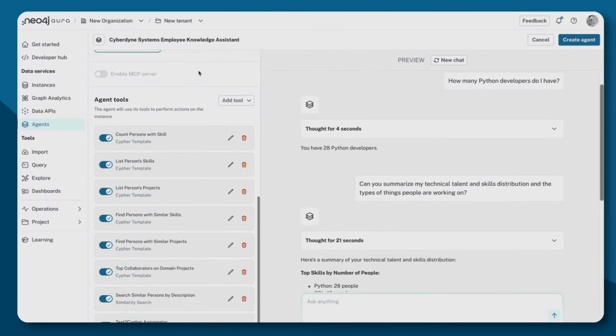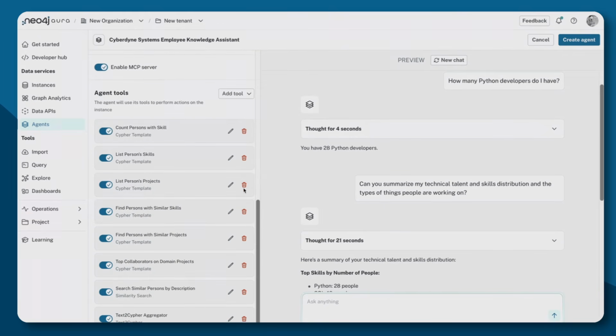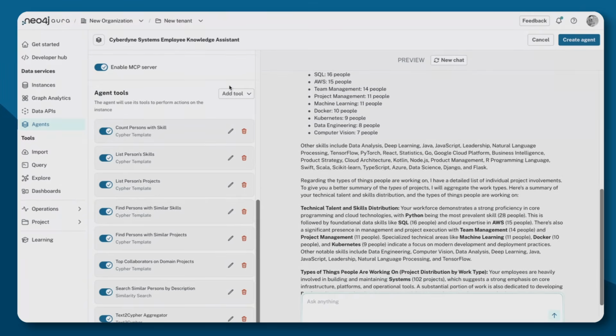Well, all I have to do is go here, and it says access internal. Right now it's just available to basically people inside of the Aura project. But if I hit external and I say enable MCP server, I'll go ahead and save.